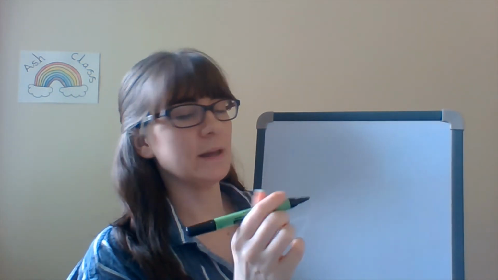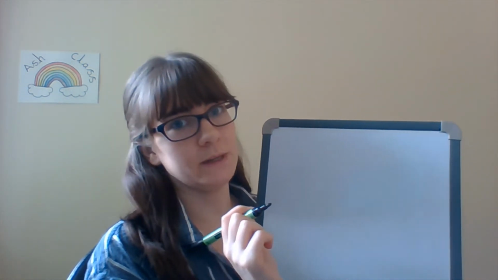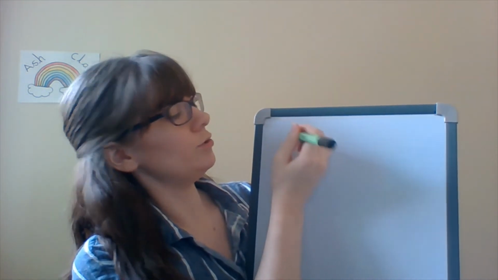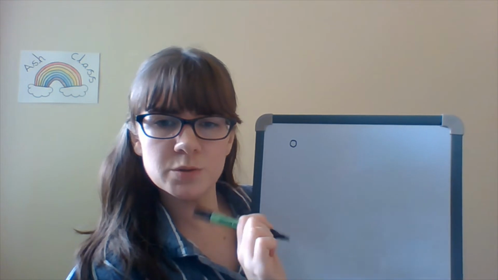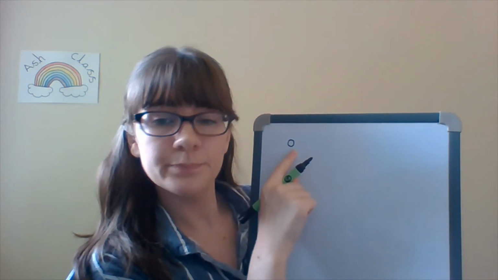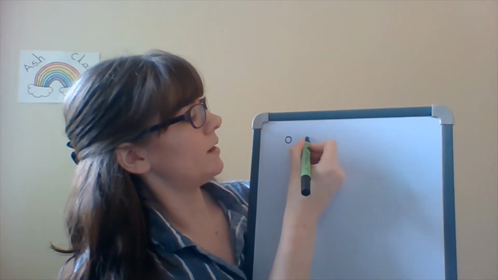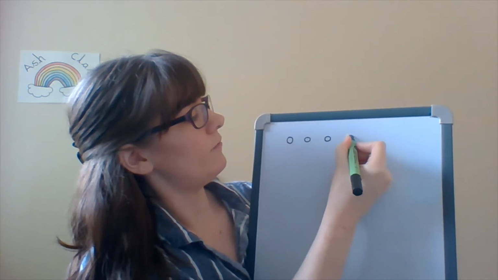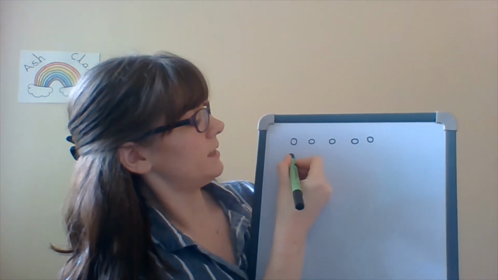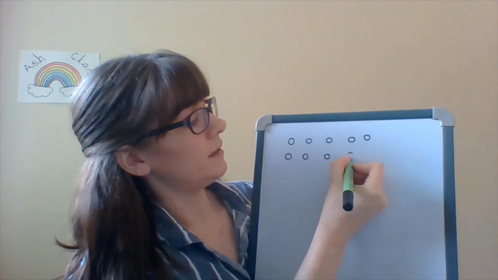I'll do an example one on here. I'll just draw one up. Now I know on your sheet there's some lovely animal pictures. Now I'm not the best at drawing animals, but I'm going to draw little circles and you can pretend that they're animals. What animal are you going to pretend that that is? Good choice. Okay, I've got 1, 2, 3, 4, 5, 6, 7, 8, 9, 10 animals. I've decided I've got 10.